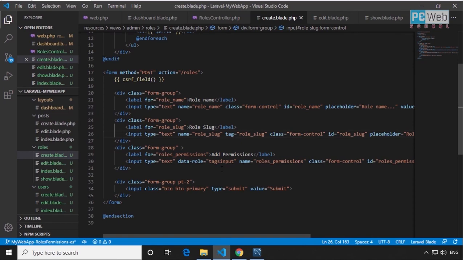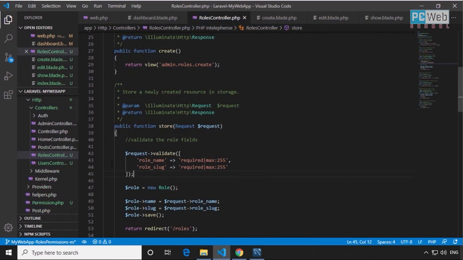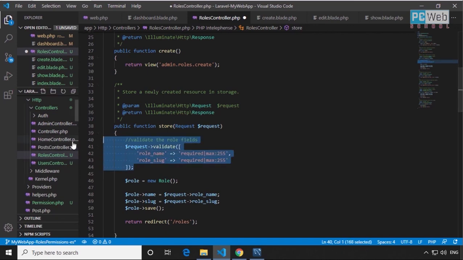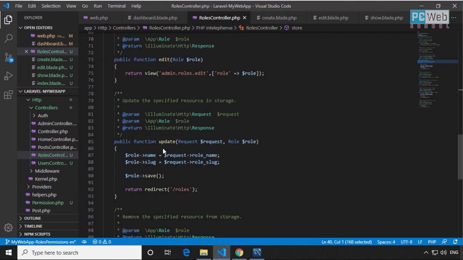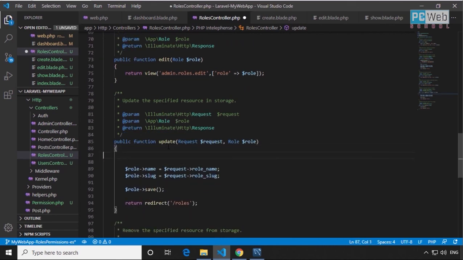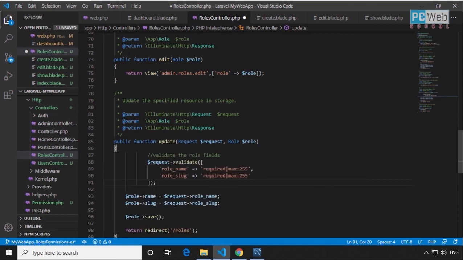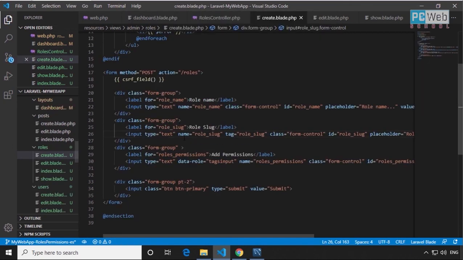So let's go now to do it for the edit. If I go to the controller, copy this from the store, and let me just put it in the update method here, right? This will do the same. Let me just arrange this.